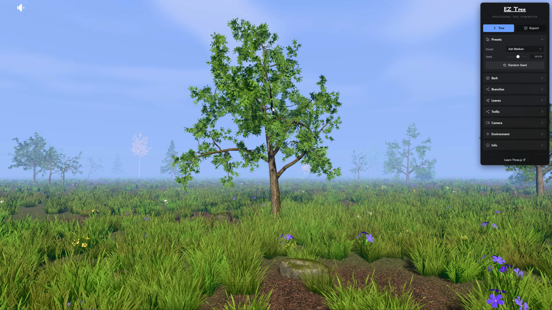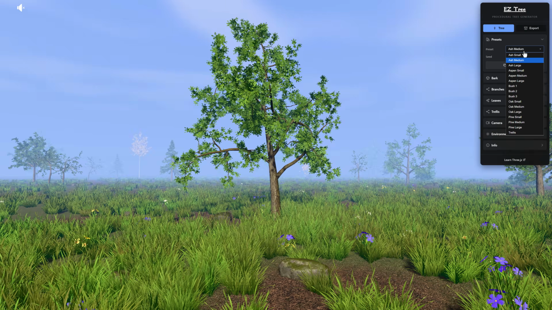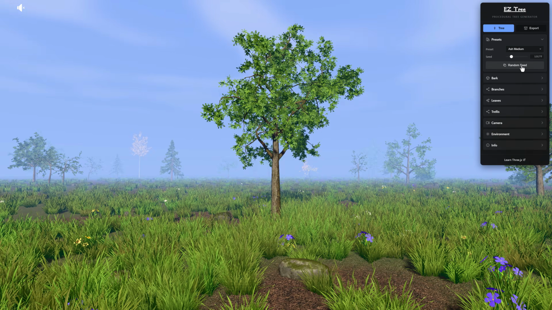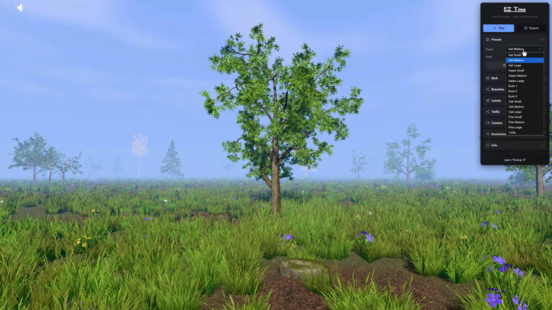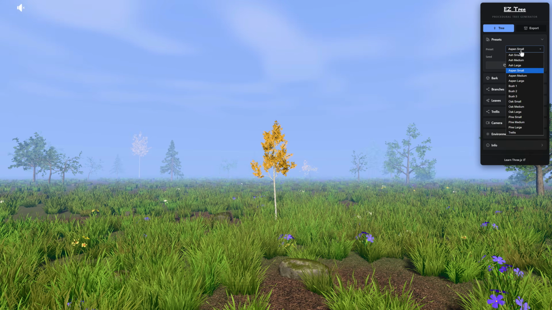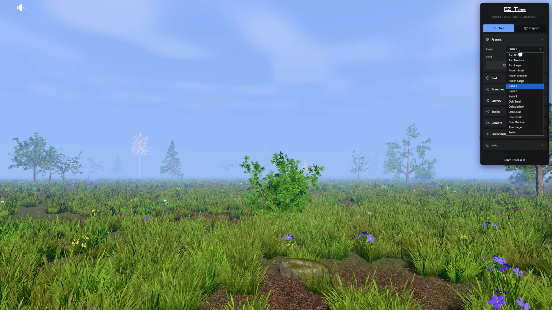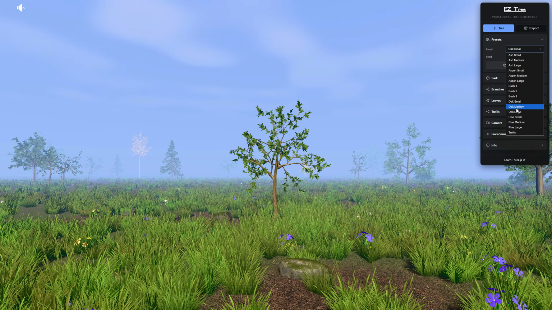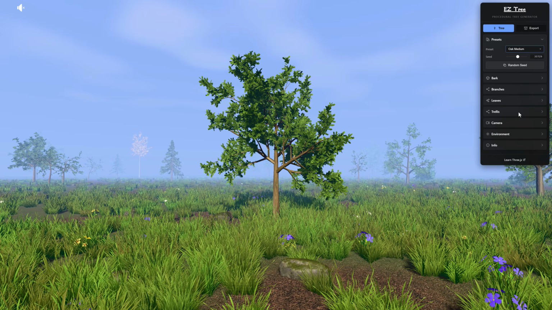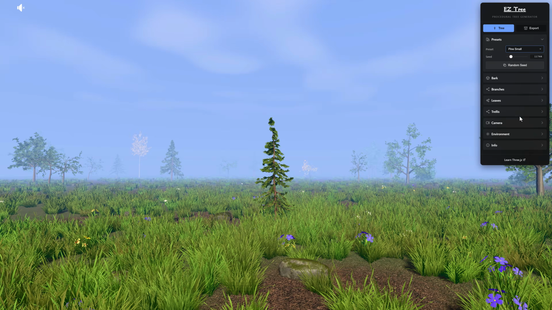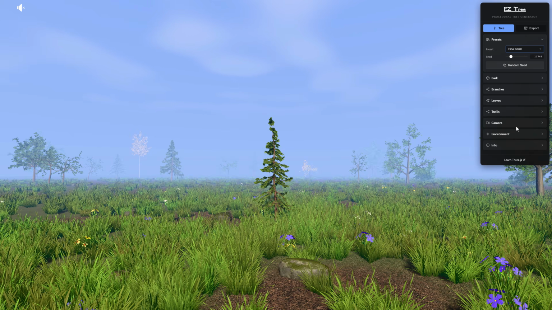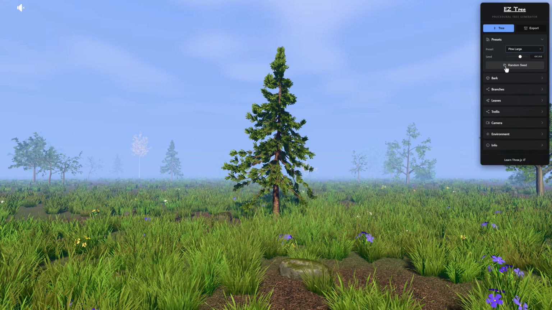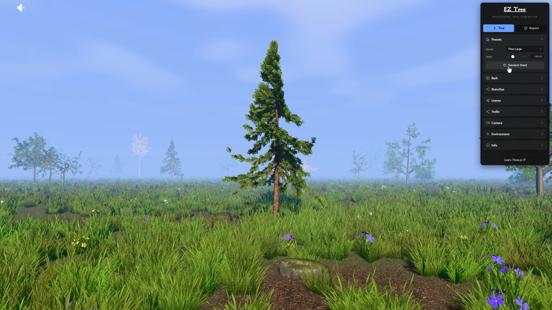But you notice right off the hop, there is a tree. This is an ash tree. It is being created with this value. We can randomize it. You're going to get a variety of different trees. We've got ash trees. We've got aspen trees. We have bushes in a variety of different formats. And then we have oak trees, like so. Medium oak, very large oaks, and then we have pine trees from small to large. And every one of these, you have a wide amount of control over it. We'll get back to that in just a second. And as you can see, you can randomize them.